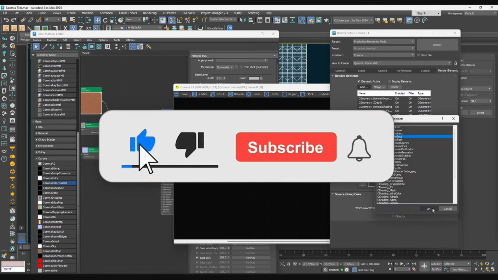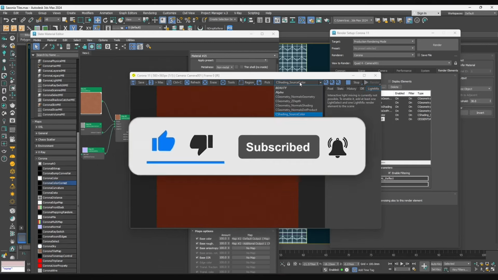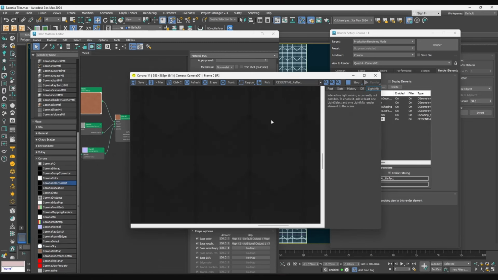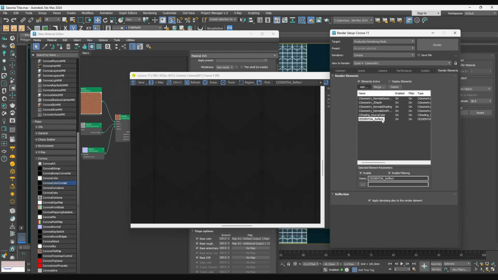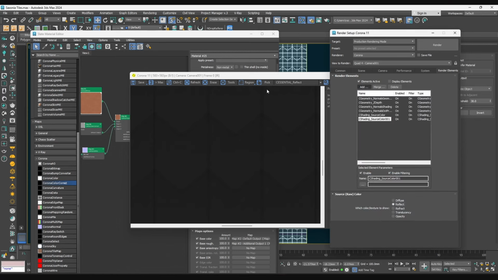I can also add a reflect in here, but this is going to be a different one. It's going to be the one that is also affected by the position of the tiles. So this is going to be a little bit different, but it could be also nice. But as you can see, it's not the same thing as the other one. So I'm just going to delete it, and I will add another source color in here. Now we'll use this one as a reflect.